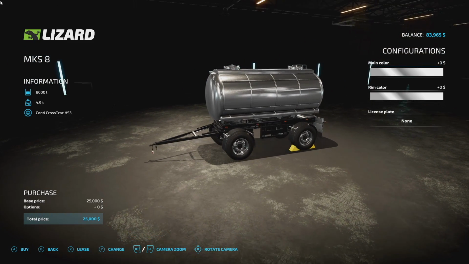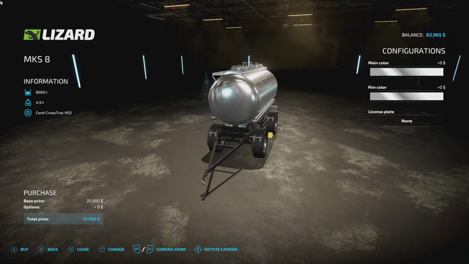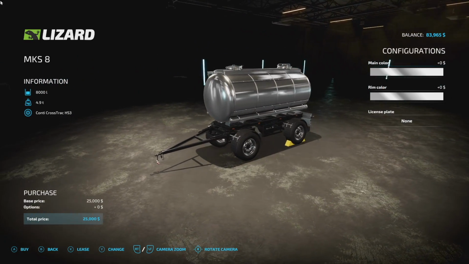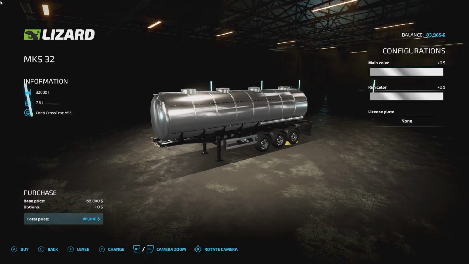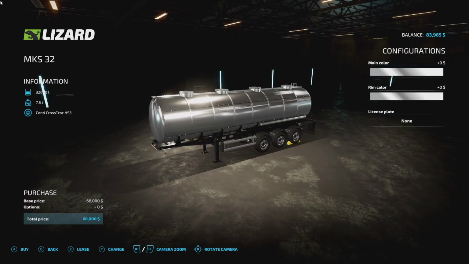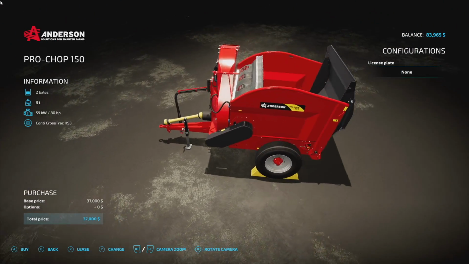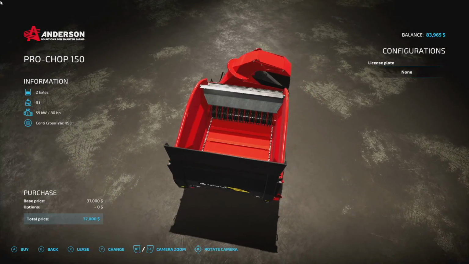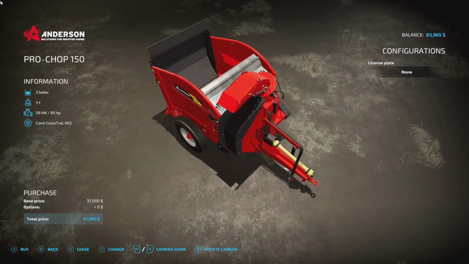The MKS is back, and we've got, well, plenty of colors. Chrome is definitely bright, shiny, and vibrant in Farm Sim 22. So check it out if you haven't. We also have the MKS 32 as well, so that you guys can use this. Or if you need to spread some straw, use this, the Anderson ProChop. It just says 2 bales.